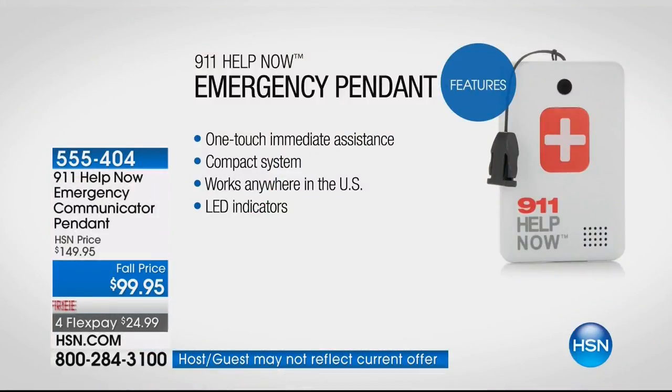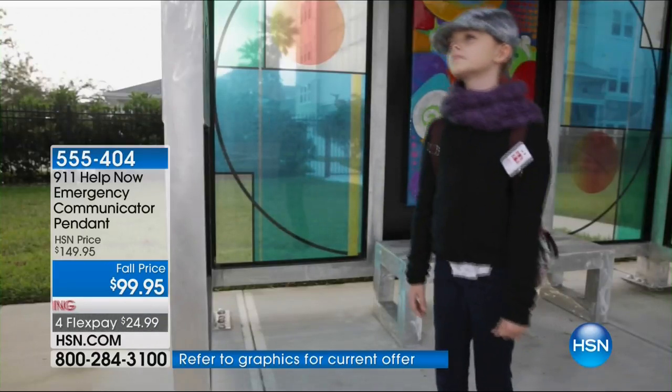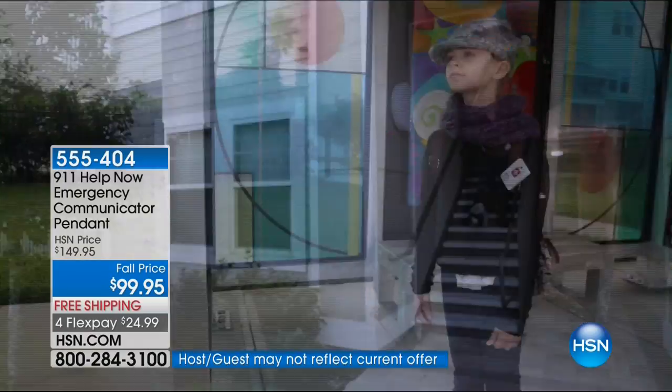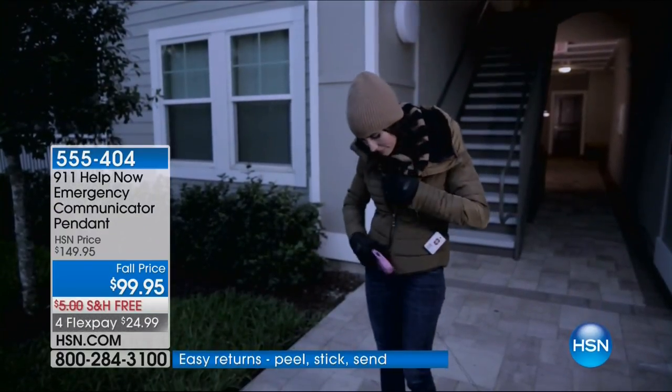So it goes with you across the country, and it's not going to a call center. And that's a big, big deal, because there's a lot of these companies that do this type of service, but it's going to sometimes another country and then coming back. It's going to another call center. Oh, I actually didn't know that. Yes. So what happens, you're having an emergency, and then you've got to translate, can barely understand the person on the other end. Even if you're going to another call center, then it's going to come back.